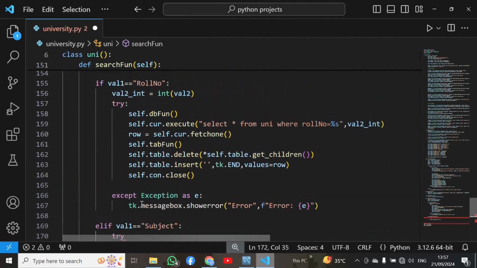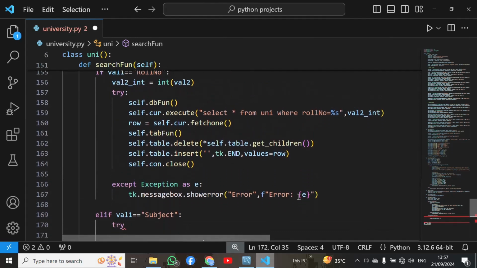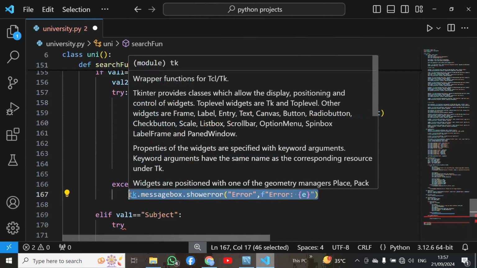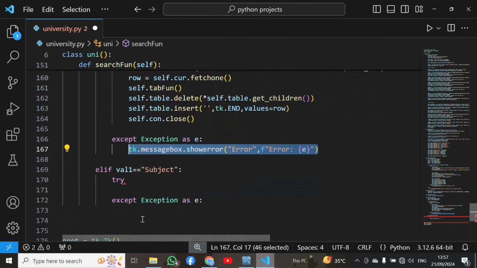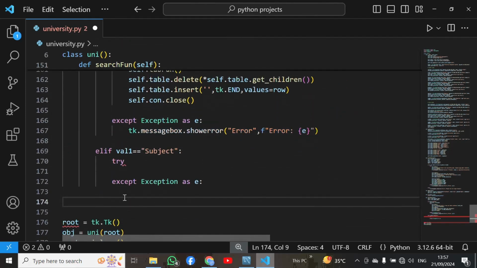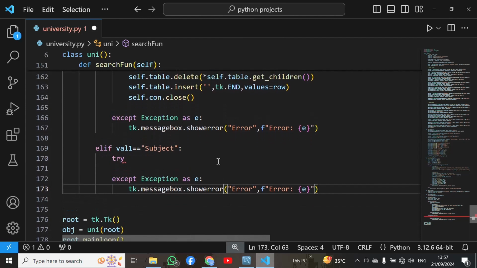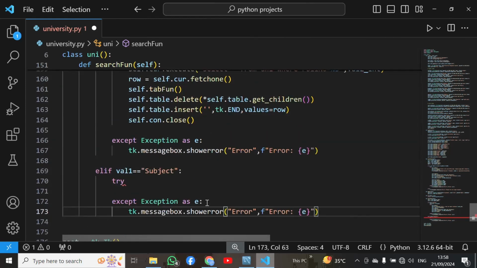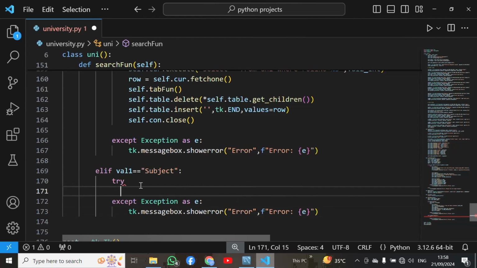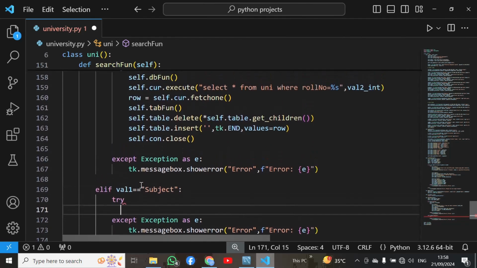Here I will copy this process from here, and then I will paste it here. Sorry, I have to paste it here, so it will handle this error from the database. So here we are dealing with any exception from the database or Python.